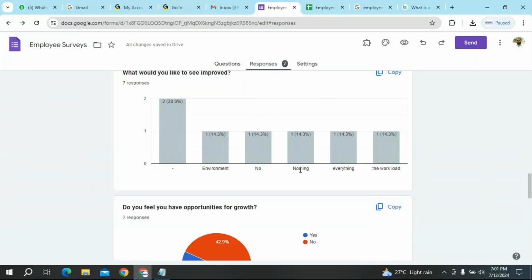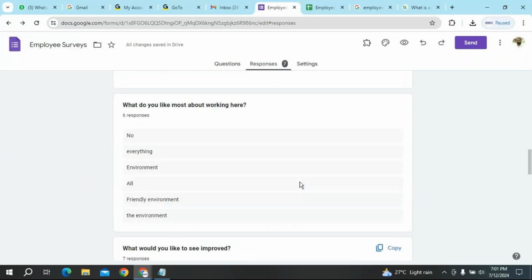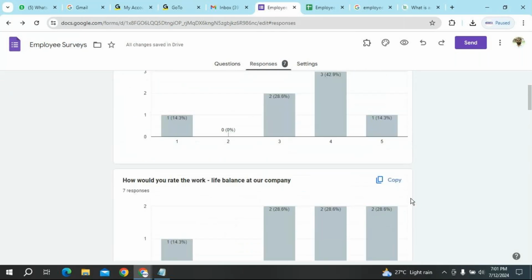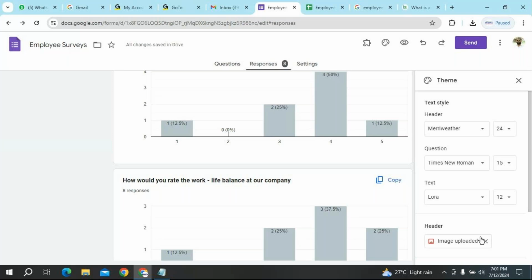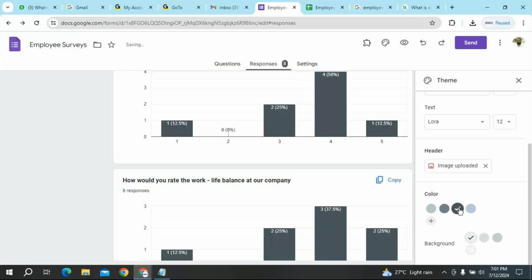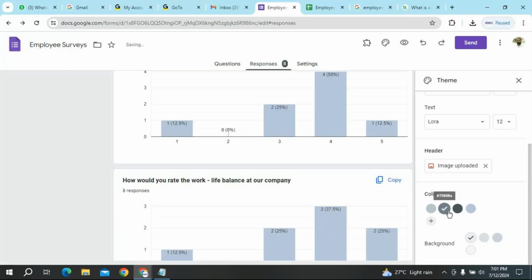Could you see this responses infographics? As per the themes, you have a color. But if you do not like this color, go to customization again and change the color as you require. Look at this. So the change is happening.